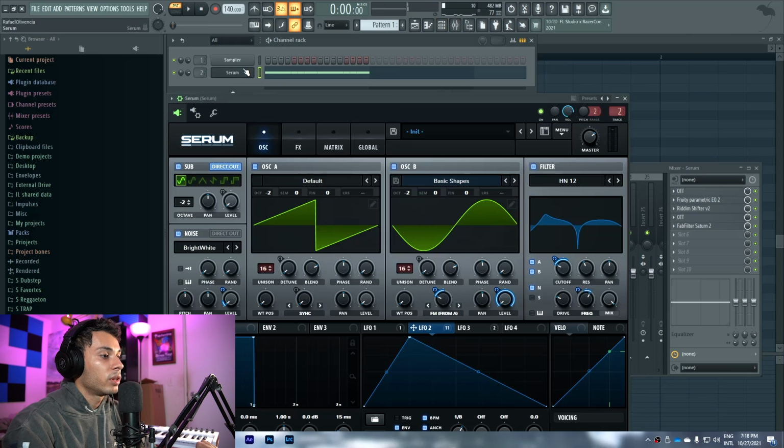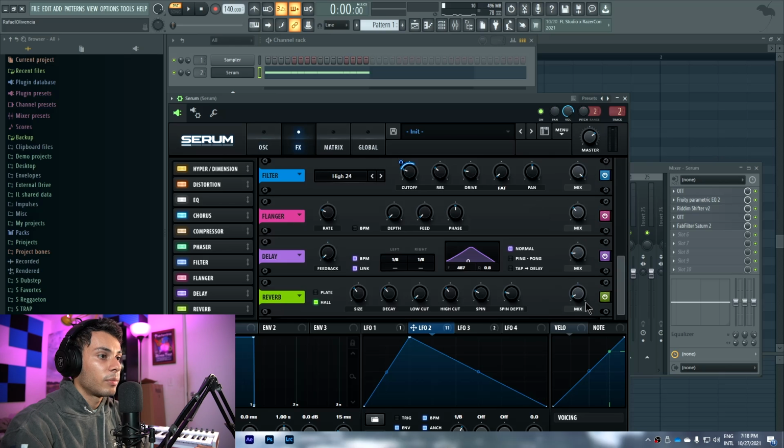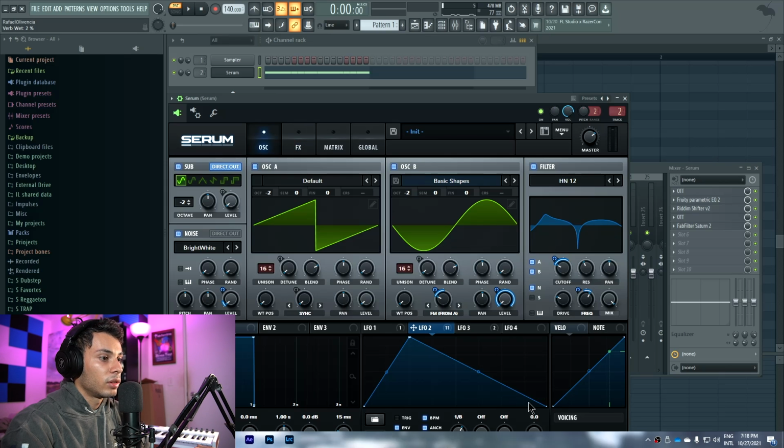And then you can play around with the curves here. So for example, I want a little bit less reverb, and I want this to cut off like this. Then the sub, I want it to do that same thing. Maybe this could be sharper.